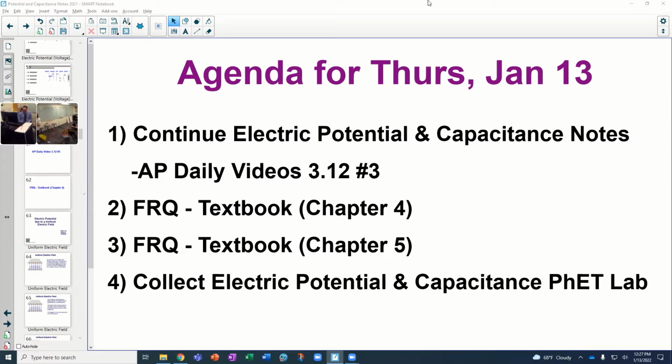I don't expect that we'll get to that second FRQ today. That'll probably come next week. I have them both ready just in case, but I don't think we'll get there. If there's just a small bit of time left at the end, rather than doing that, we'll give you a little time to wrap up that exercise and get that turned in today, since today's the due date for that. So that's the agenda.